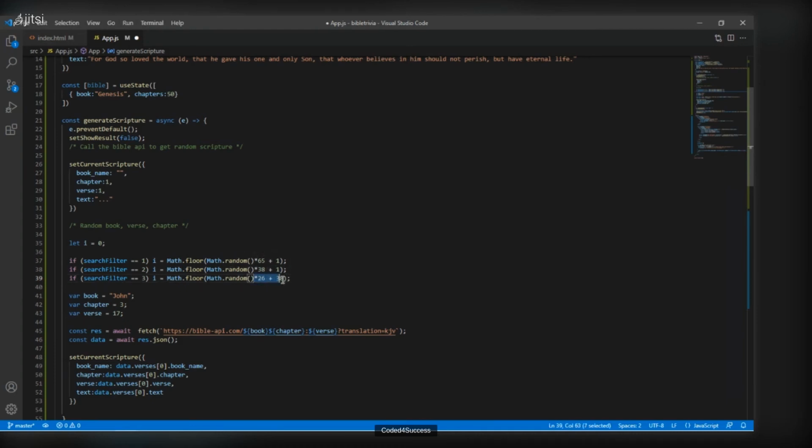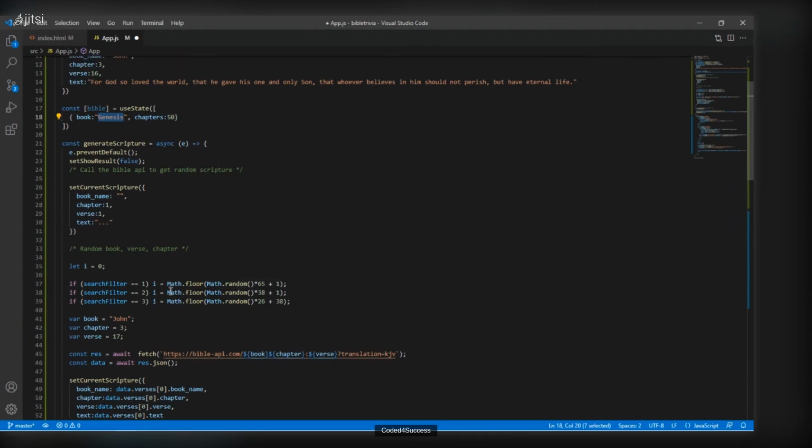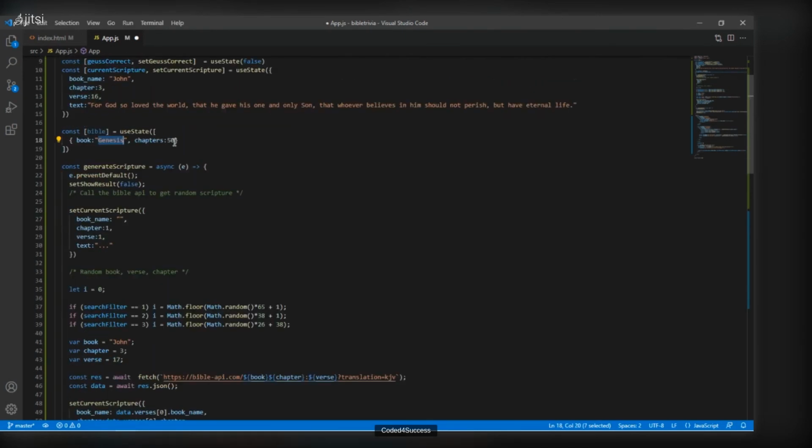And this i is going to be the index of this array. So at 0 we have Genesis, at 1 we have Exodus, at 65 we have Revelation, and so forth. So that's the purpose of this i variable. So I'm just going to paste this.